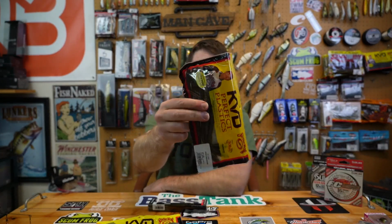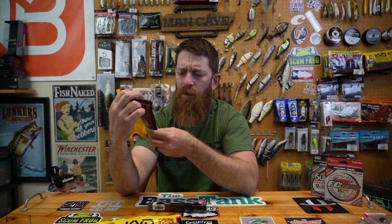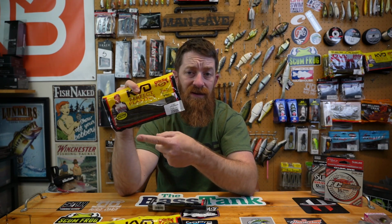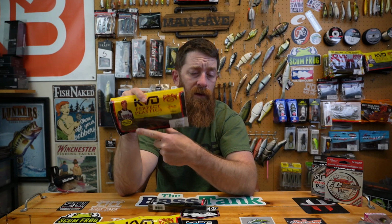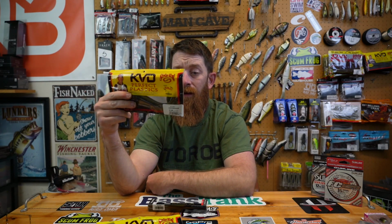Okay, I picked up some 8-inch bull worms from Strike King. This is the Tackle Warehouse Green Pumpkin, and honestly, I don't know what makes this Tackle Warehouse Green Pumpkin different from another green pumpkin, except it looks a little darker and a little more natural, kind of brown. So maybe that's what it is. That's a little bit darker. I don't know. Maybe you guys can let me know.